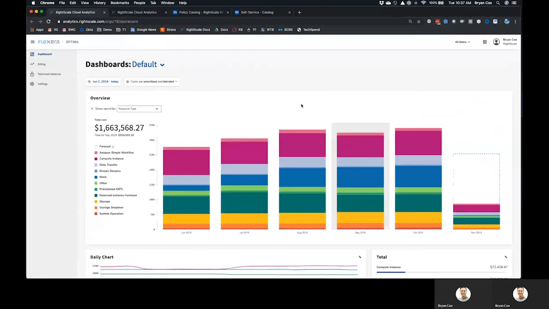So as your workloads expand in the cloud, this dashboard gives you the ability to report on your spend daily, weekly, or monthly, and historically as well. And the great thing about these dashboards is they're completely customizable. So as you need to dig into the cost of data transfer, for example, or your reserved instance purchases, we'll give you the granularity all the way down to the resource level that's associated with that application.